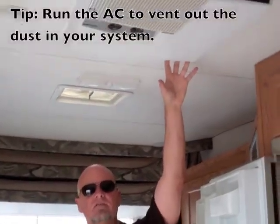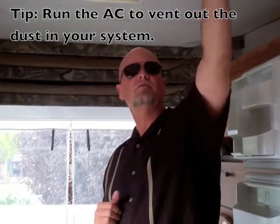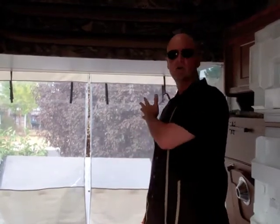You can start by turning on your air conditioner and letting it run, which will take all the dust out of the air conditioning system. There's also a filter in here, which, if you can see, this one is coated with Playa dust. You want to take this out, wash it, put it back in, and then let the system run to get all of the dust out of the air intakes. The reason I like taking toy haulers to the Playa is you can open up the back gate, get the leaf blower, and literally blow 90% of the dust out of this vehicle.